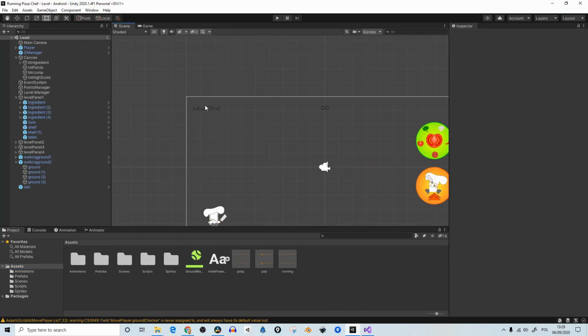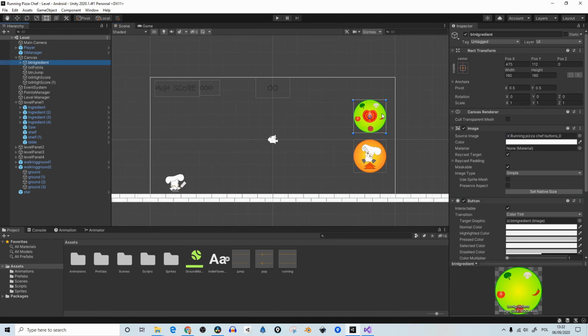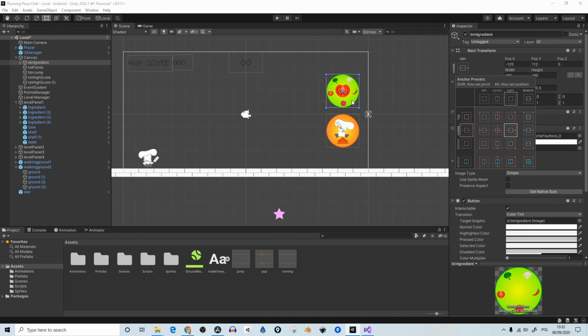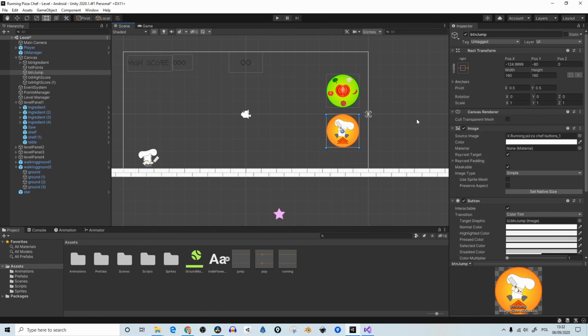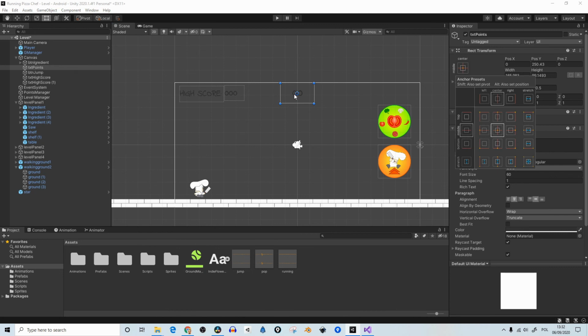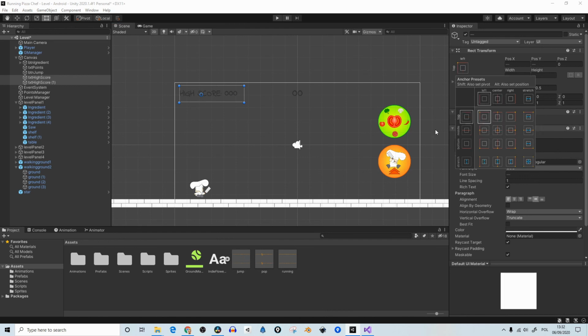But we need to know that this is a high score. So I think I will just duplicate it and I'll move it to the left and I will select them both, move it to the right. We need to get our btn ingredient and it should stay somehow in the middle. So I will choose this anchor preset and I will put it to the middle and to the right. I will do the same thing with this one. That should be okay. Now I will get that one and I think it has to go to the top center. And those two dock it to the left corner.